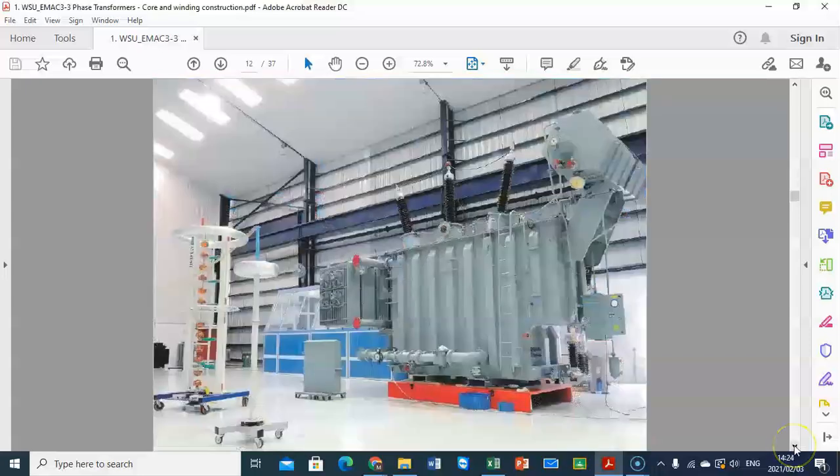Again, here you can see the transformer from the outside and the people standing next to them. So this is another example of a 3-phase transformer, and you can see the conservator tank again on top of the transformer, 3 bushes, which is going to be connected to the high voltage side. On the other side you should have 3 bushes which is connected to the low voltage side, and usually they are smaller than the one for high voltage side. You can see the radiators as well.